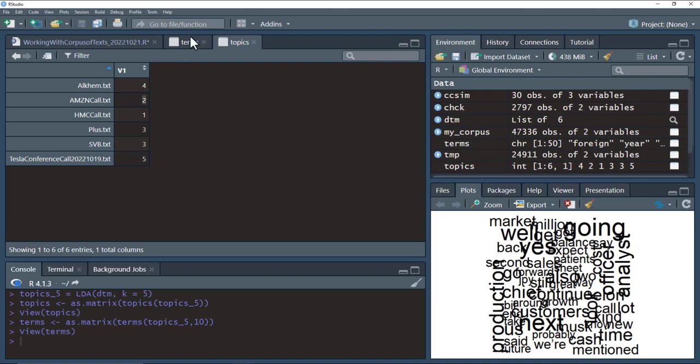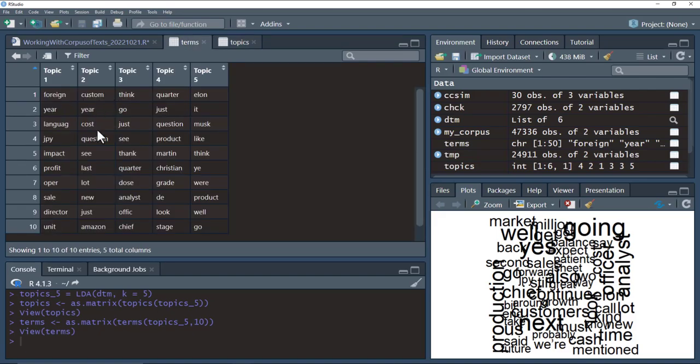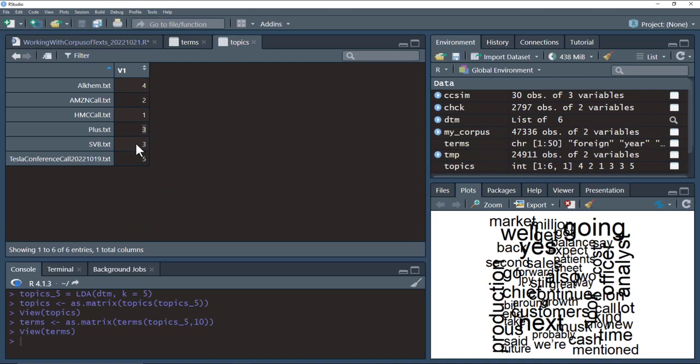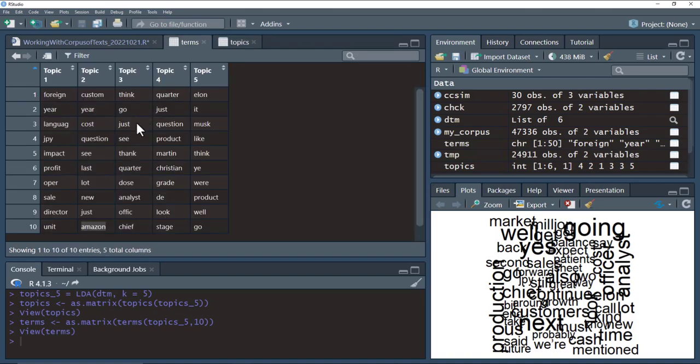Amazon, topic number 2, which is custom, year, cost, question, see, last. Oh, well, then Amazon shows up too, because it's all of their list of words, right? But let's use one that has multiple, number 3, plus an SVB. So they both talk about analysts and chief, officers, quarter. Of course, all of them will use that. Thank you, sort of things. So it gives us a way to sort of narrow down what types of things they're talking about in each of these calls and how each topic can be different across the calls.